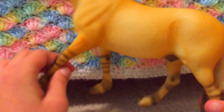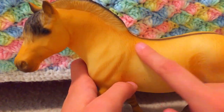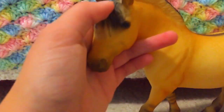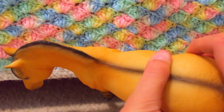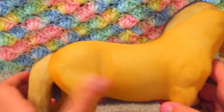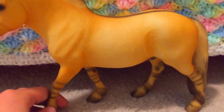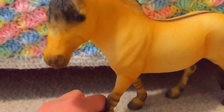This next horse I believe is a Fjord — though I might be mispronouncing that. He's showing very yellow on camera but is actually a palomino-ish color. He has black in his mane with a stripe of black at the tip going down into a dorsal stripe and into his tail, plus interesting leg markings and feathering on his legs. He has a few marks but isn't the worst horse I have. He's cute — I wish the legs were a little longer so he didn't look so chubby.